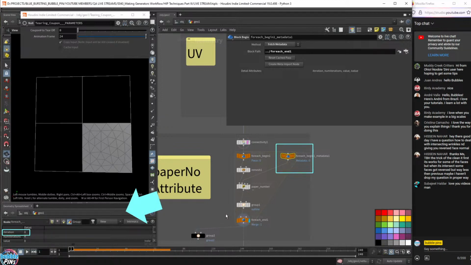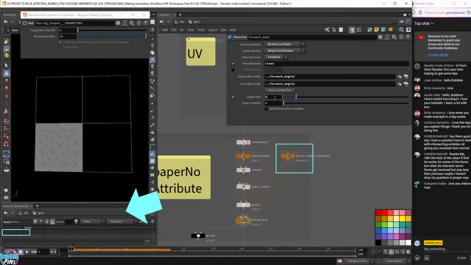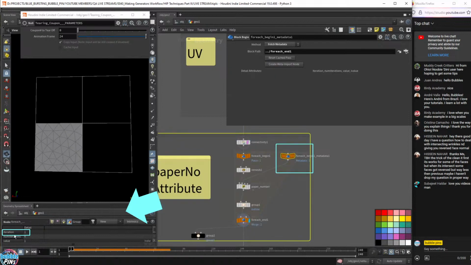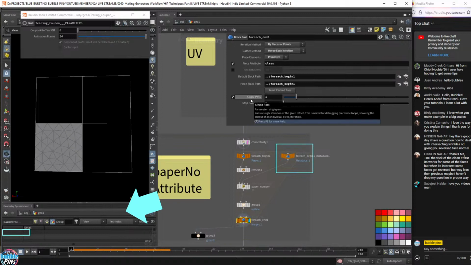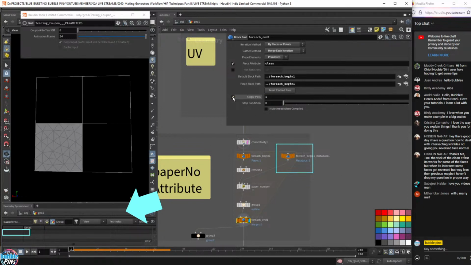Now look what happens if I go to the... Okay, I want to iterate to the next one. Okay, the iteration number is 1 now. So this single pass parameter allows me to sort of cheat and debug the for loop by skipping to the iteration number, so we can check if everything is working correctly. Realistically, this would not be on. If you want it to work properly, don't turn that on. But it's a nice debugging feature to look inside the for loop.